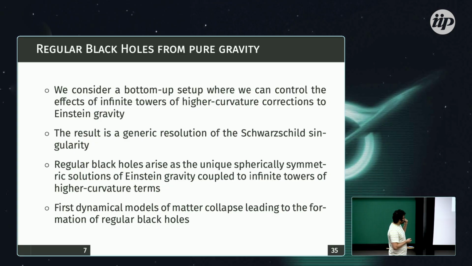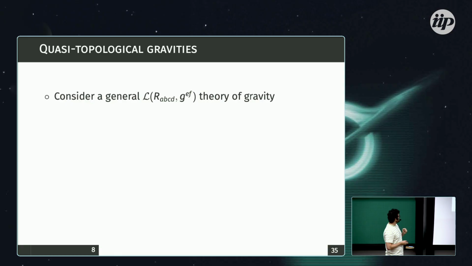And then I will show that, well, this theory satisfies a Birkhoff theorem. So actually, by imposing spherical symmetry, you get staticity. So that allows us to actually do dynamics. So we can actually take a shell of matter. I will show you briefly the case of a shell of matter and also a star, and see what happens with collapse. We'll see that collapse leads to the formation of regular black holes and some bizarre stuff that happens inside the black holes, you know, and then what happens with the shells and the stars and so on. And then I will comment on how much we can trust that picture, but okay, at least we'll be able to produce a model of dynamical formation, okay, of these things.